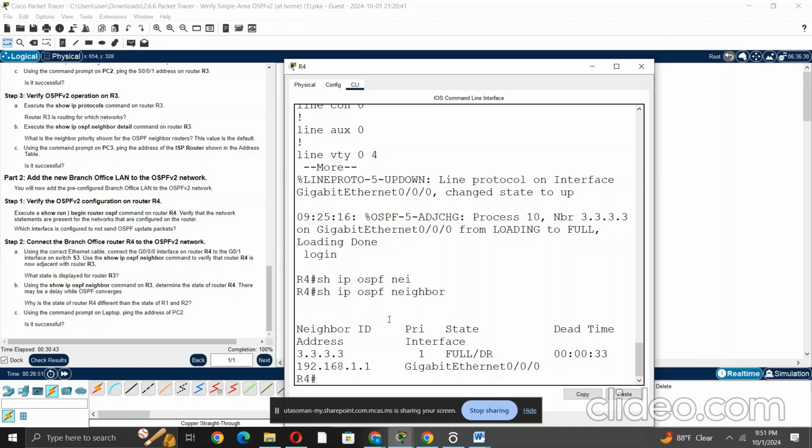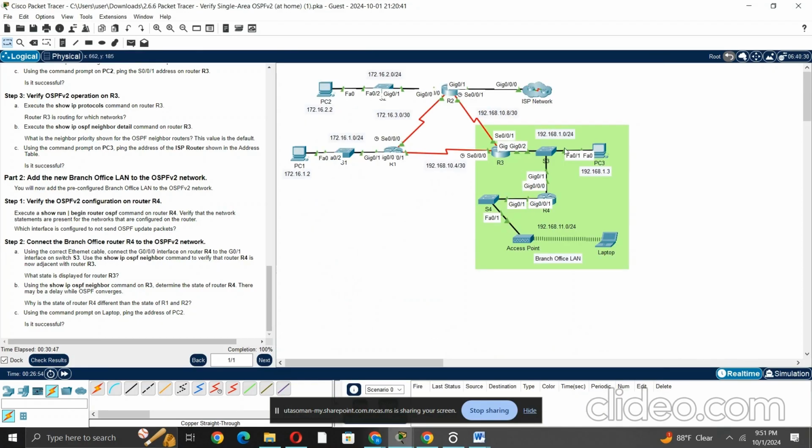This is DR. Now I am connecting two routers over Ethernet. In that case, one should be the designated router and the other the backup designated router. But in serial, we didn't configure anything, so there's no election. Here in the Ethernet network, when you connect two routers, one is selected as DR and the other as BDR. Once the DR is down, the BDR will become DR. That's the backup.